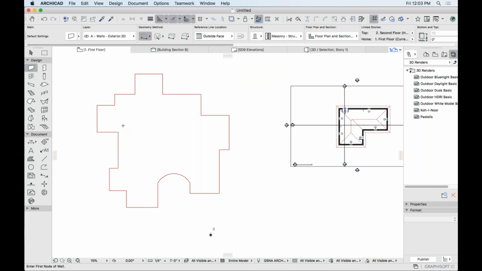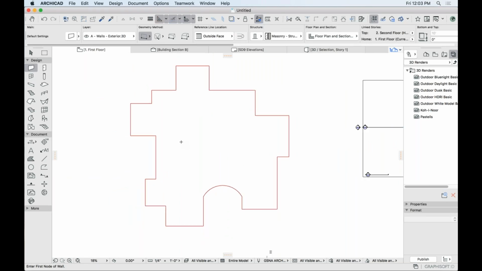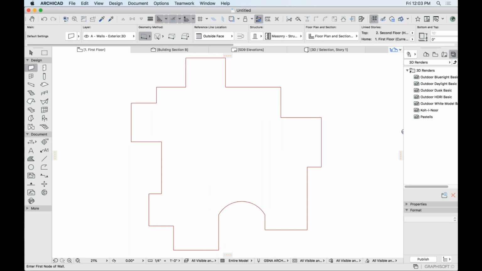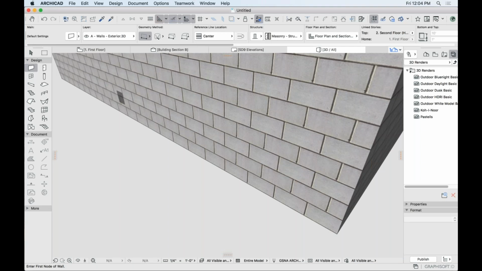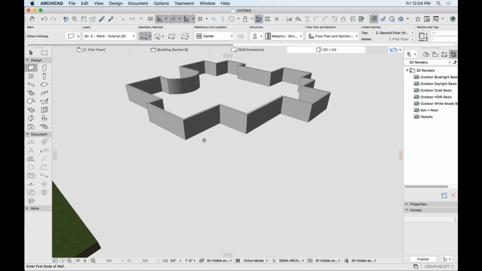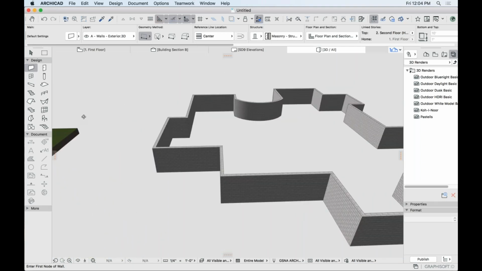Okay, so I'm going to choose the CMU, and rather than tracing that entire shape right here, I can just hold down my space bar, and look what happens. It actually gives me a preview before I do anything. I just hold my space bar inside the shape. You can see around the perimeter of that shape what I'm going to get, right? And again, I can change it so that that's the center line, not necessarily the face. But if I just press space bar and then click, voila, here we have it. So let me go to 3D, and I've already got the footprint of my building drawn, at least the walls.